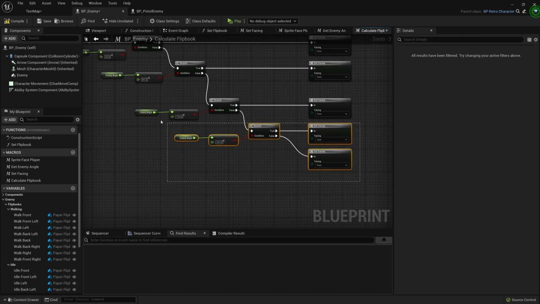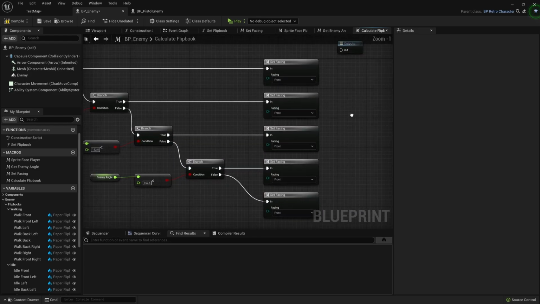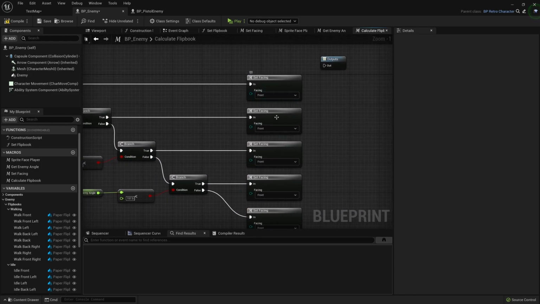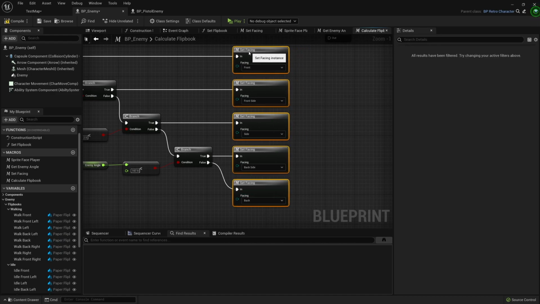I'm just going to make things look nice and neat. All right, and so for this stuff, we want this to be front, this one to be front side, this one to be side, this one to be back side, and that one to be back. It's really as simple as that.